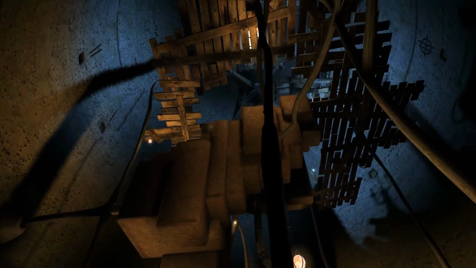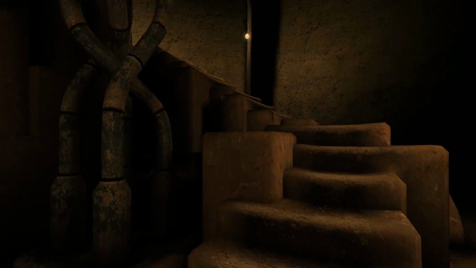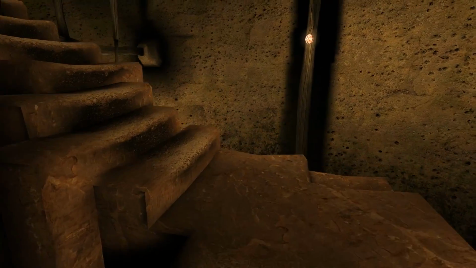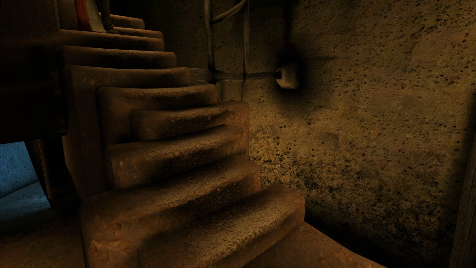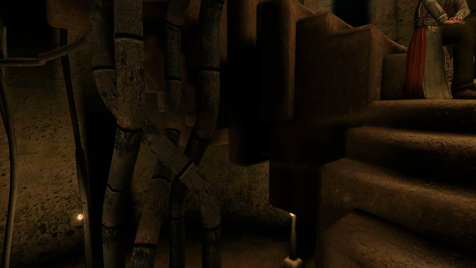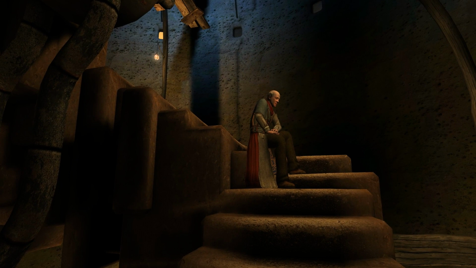Alright, so central staircase, yeah, we're inside the structure. Oh, it's freezing again. You can do it. Please. Oh, those are his legs up there. It's trying to load the cutscene. Is that what's going on here?